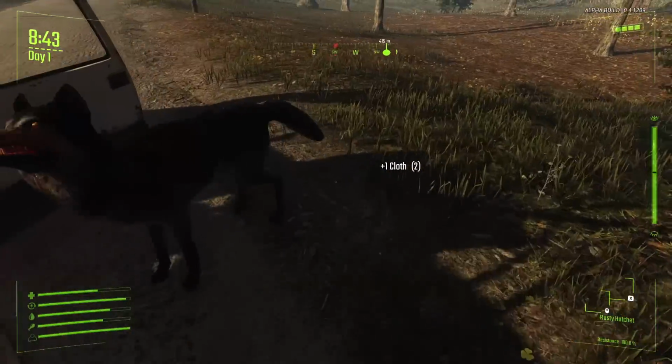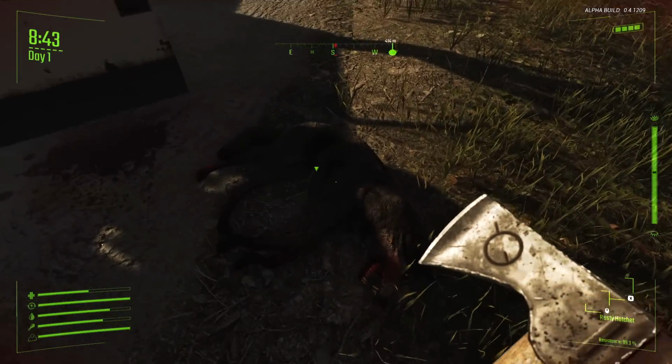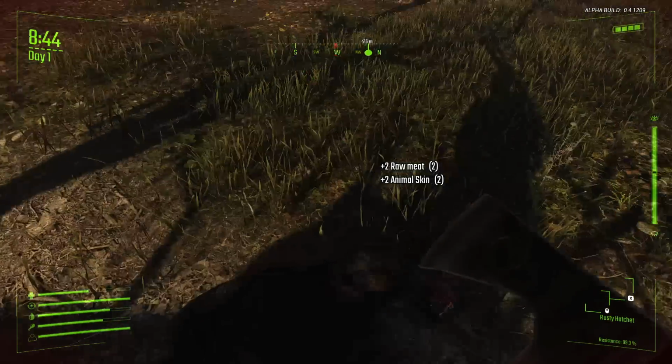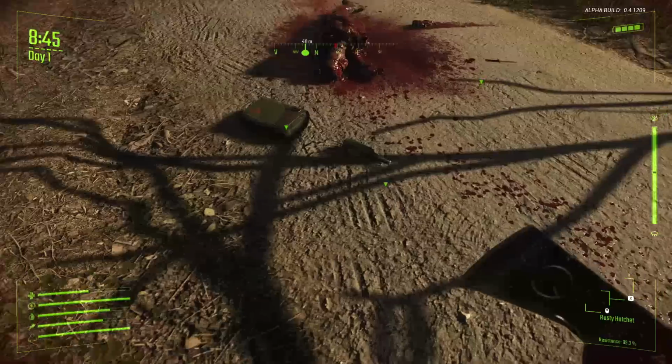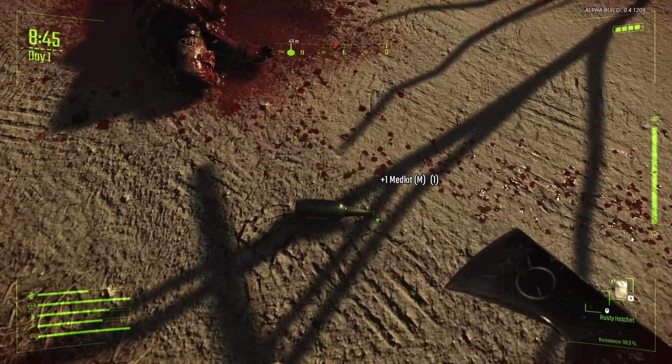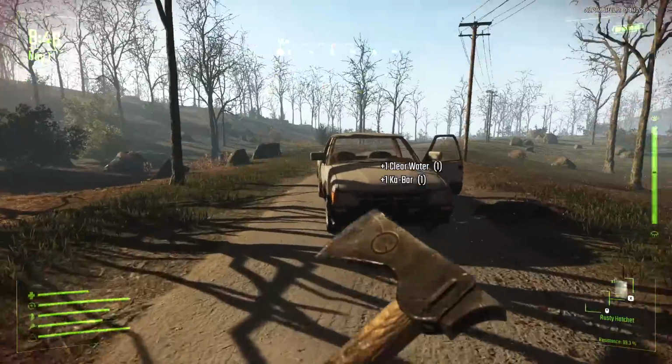What you want, Woofy? There we go. The woof has been dropped, and then I will harvest his goodies so that I can use them later for eating. On this side, we've got a med kit. We have a clear water bottle, and we have a K-bar knife.